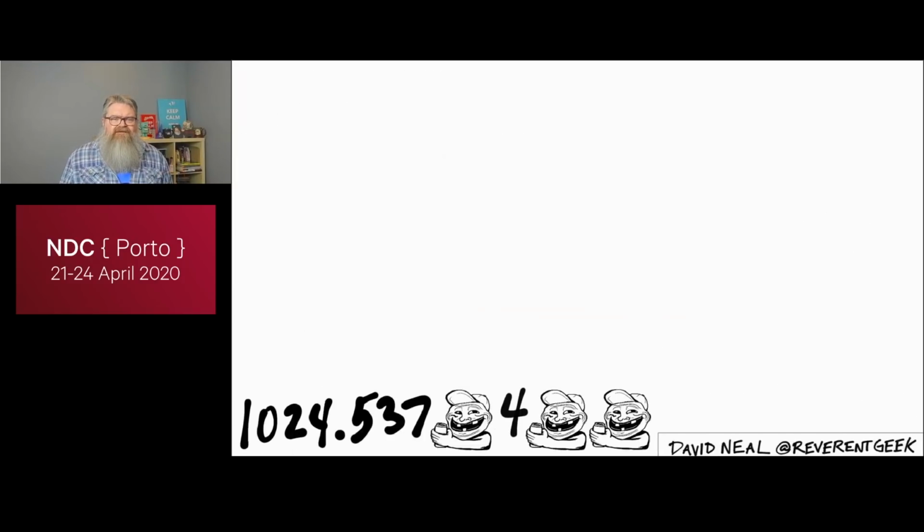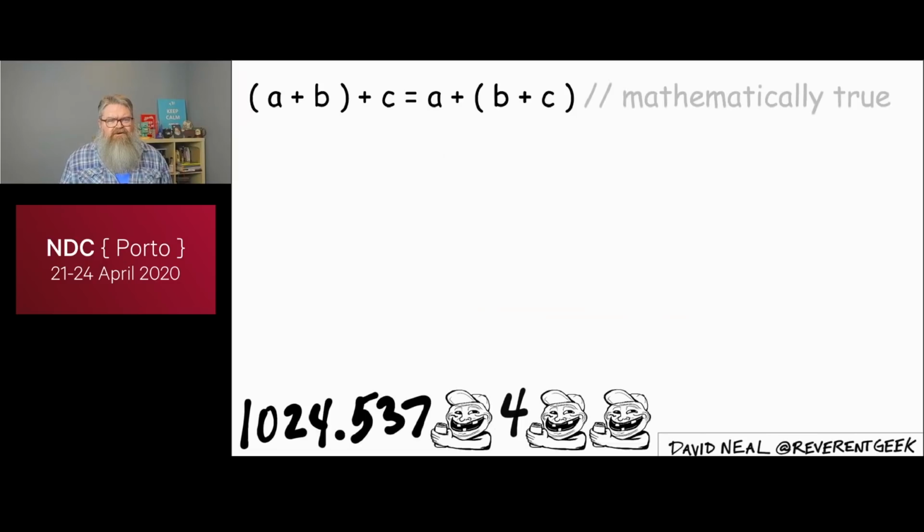In math, we have something we call commutative properties. So mathematically true, if we take a plus b and b plus a, these are equal statements, right? Order of operations and everything. In JavaScript, when we evaluate this type of statement, it's not always predictable. There are cases where it's true and there are cases where it can be false.